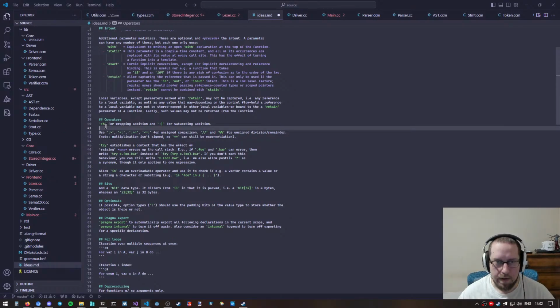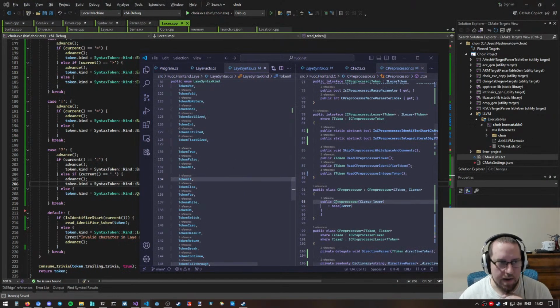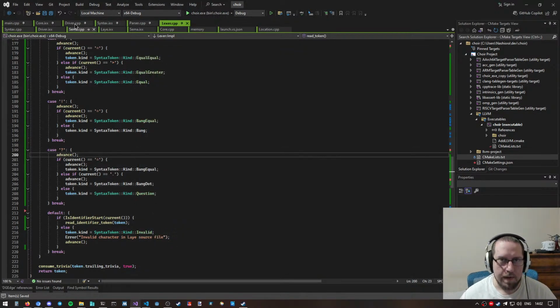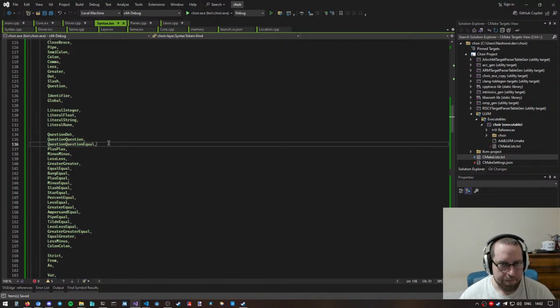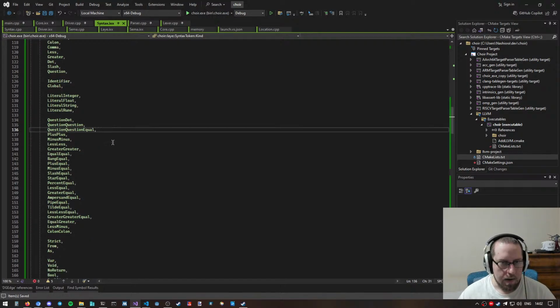And then for wrapping, there's wrapping and saturation. I'm going to add, hold on, putting these off to the side. I won't be able to see chat unless I make this a window. That should work. Now I can see chat again. So let's go back to syntax. We want... I have to do all of those questions I forgot about too.